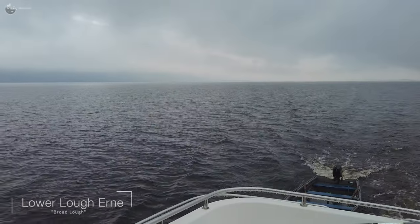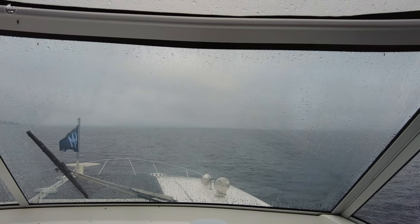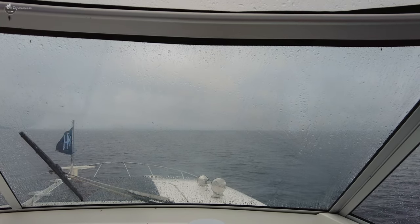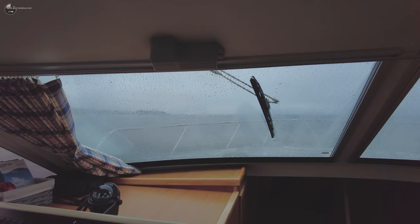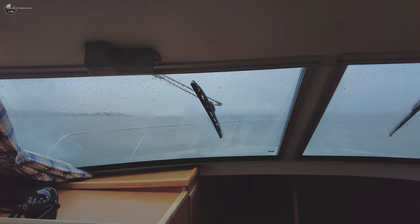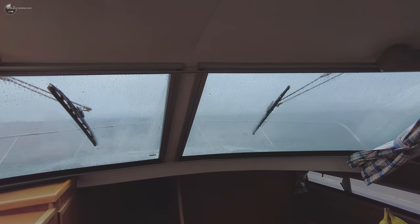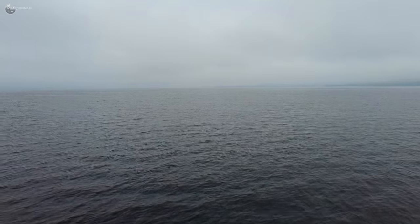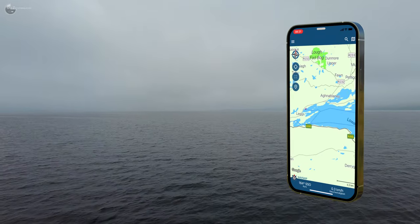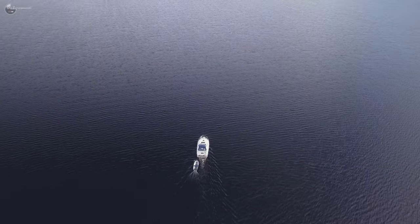If you are sailing in bad weather, you should do some preparation because, as you can see, visibility can get poor and it can be tricky to see the markers and the land can look the same. But we are well prepared with good binoculars and the charts provided by the hire company have the marker numbers. In addition, we have a smartphone app called NavShip. It clearly shows your position and you can enter a course where you want to go. So we were definitely well prepared for all occasions.